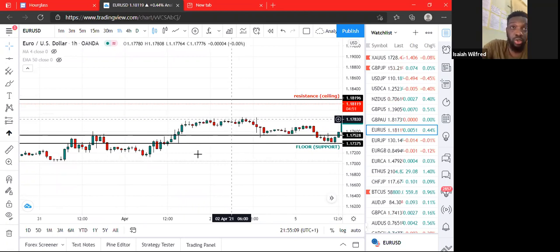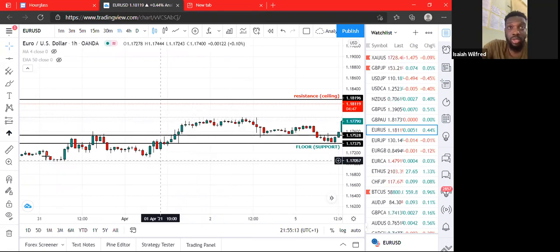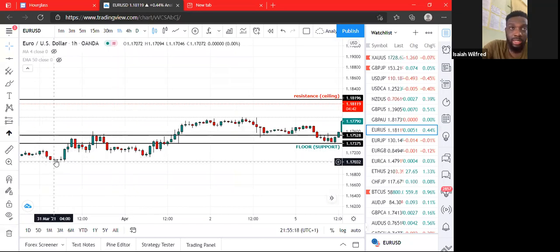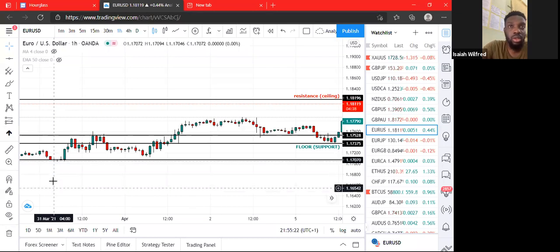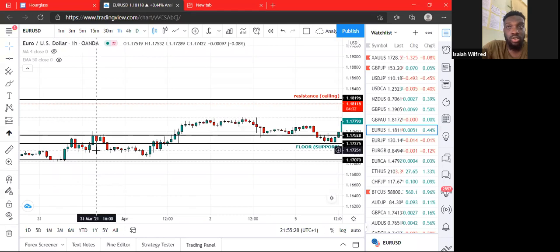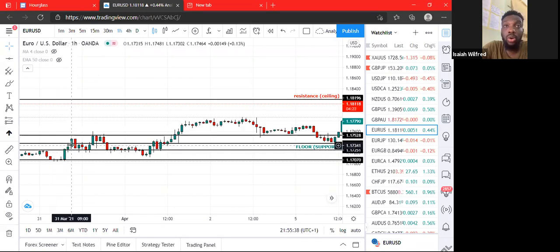So at the bottom here, at the very bottom, at this point here, over here, you can see price was rejecting around this area. You can still decide to put your horizontal line there if you want to. Here again, same thing. Price was respecting this zone. You can still draw that horizontal line. See here, price was actually rejecting this zone. So it came here, it went back up, it dropped here, it went back up, just like that.